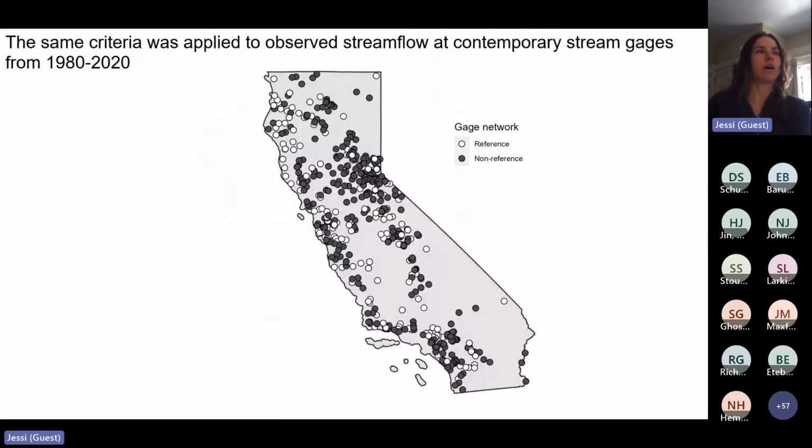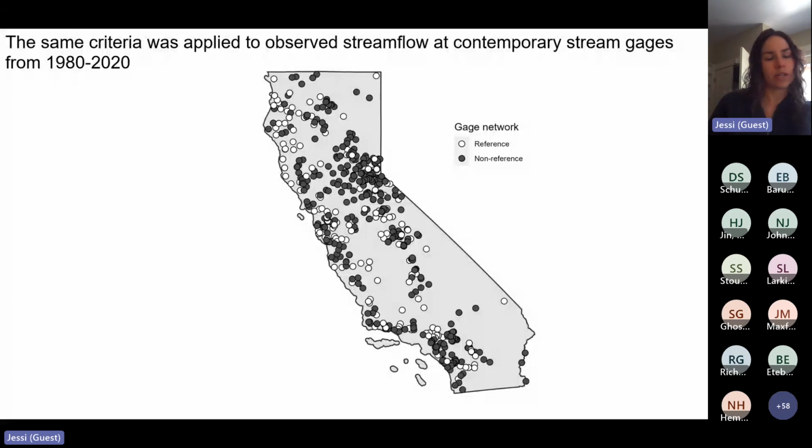So then in terms of how this information, this natural model could be used, we use this to understand how we might be seeing changes in both intermittent and perennial streams in terms of their classification, just to understand basically an alteration assessment. Where and how are we seeing deviations from these natural conditions? So we used this model that was definitive of our natural conditions, those predictions, to compare to what we're actually seeing on the ground in current years.